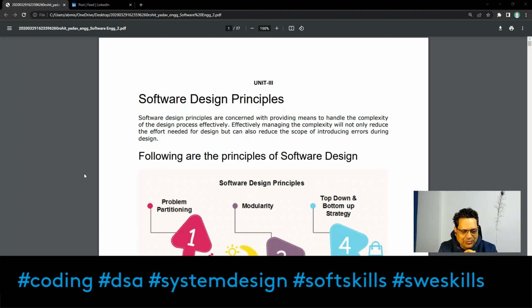I got some messages on LinkedIn Messenger asking why I haven't started my design principle discussion and architecture discussion, because they are eagerly waiting for it. Sorry for making you wait. Actually, just a small piece of information here.